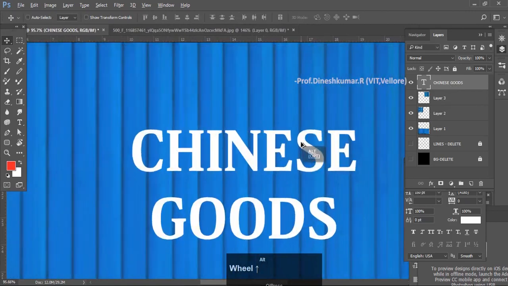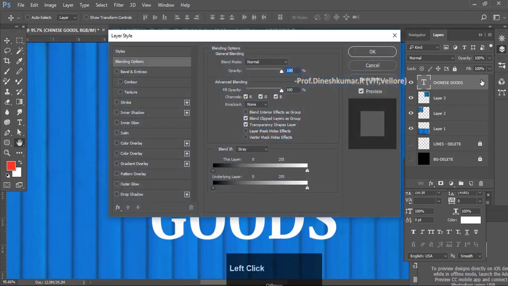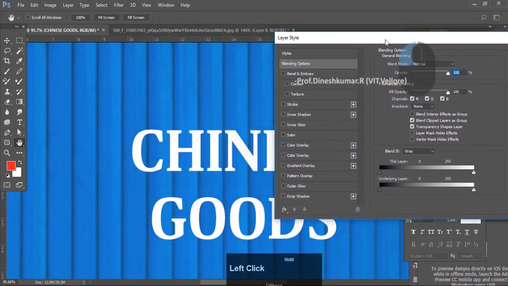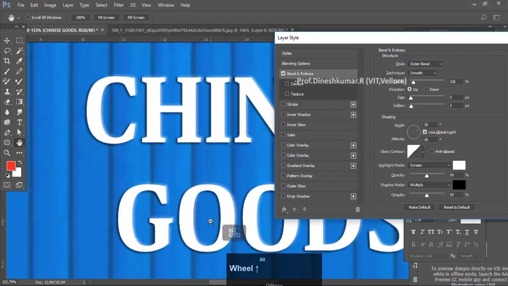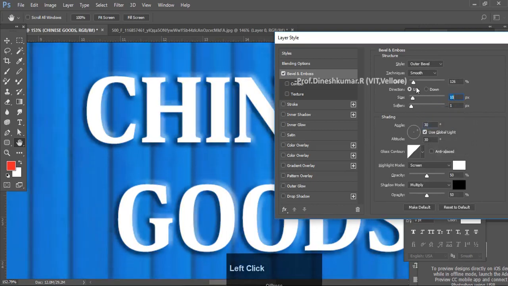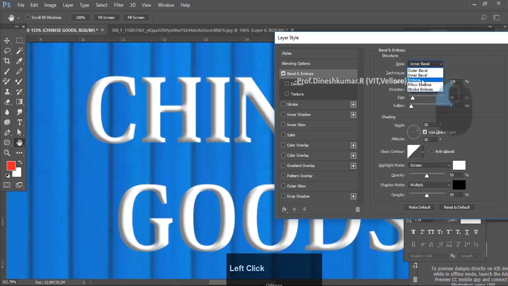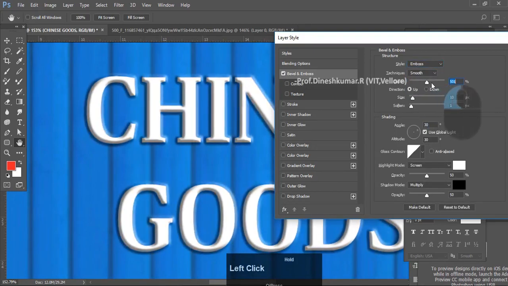And look at that. When you double click on the text layer, you can access the layer style. If you want bevel and emboss, you could do that. You can set the size and how much emboss effect you want, and choose outer bevel, inner bevel or emboss, however you wish.